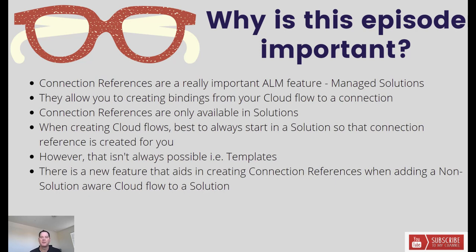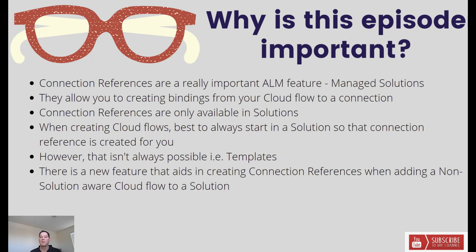Now, connection references were introduced to support managed solutions with Power Automate. Previously, the guidance was to actually use unmanaged, because whenever you promoted to another environment, you had to open up the flow and modify the connections. And if you do that in a managed solution, you end up making changes in an unmanaged layer, which becomes very difficult to maintain, in my opinion. So managed solutions are the way to go. You can deploy to prod, you can ensure that the integrity of your package remains intact, and you have some structure. And connection references allow you to create bindings that happen at import time.